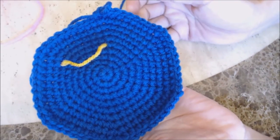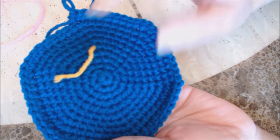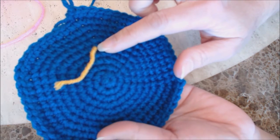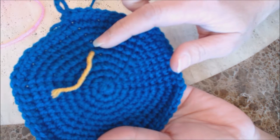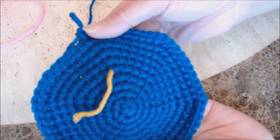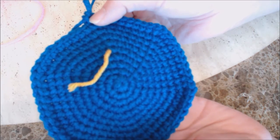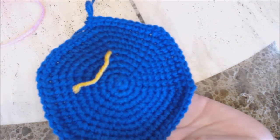For the larger penguin, you're just going to keep making your increase rounds until you get to the size that you want. And for mine, this yarn marker represents where we stopped for the smaller penguin, the 8-inch penguin. And for the larger penguin, I did 1 in 5, then 2 single crochet in the 6th stitch, 1 in 6, 1 in 7, and then 1 in 8. So my last round was 1 single crochet into 8 stitches, and then 2 single crochet into the 9th stitch. My total number of stitches on that last round was 60 for the larger penguin.